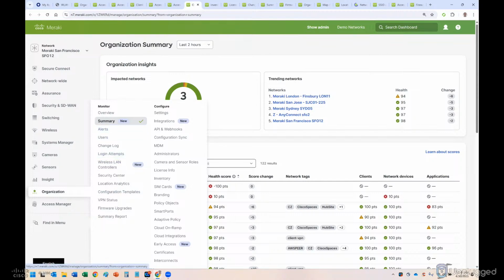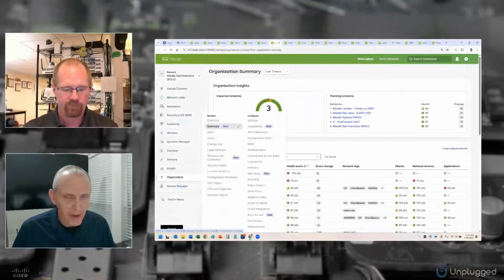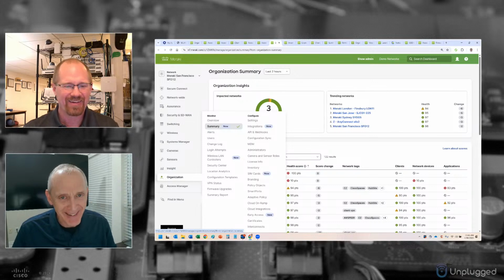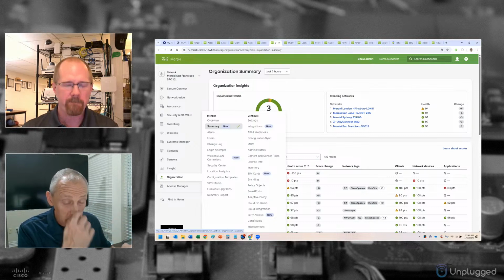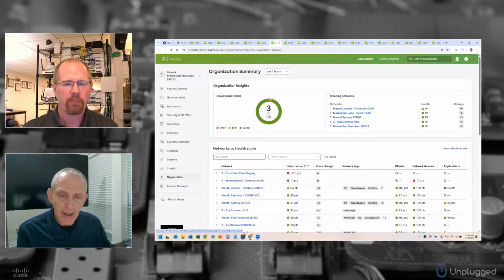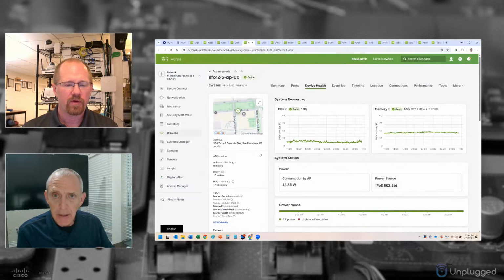Let me jump in just for a second, because we're moving at warp pace, which is great. I just want to make sure that everybody is able to follow along a little bit. Basically, we started at the high level at an organization, a mapping and overview. You talked about tags. One of the things you showed when you went to the APs was that APs have multiple tags. Would you consider that to be sort of a best practice?